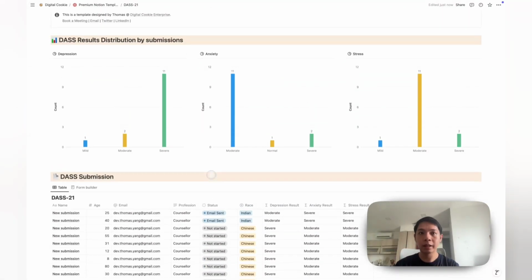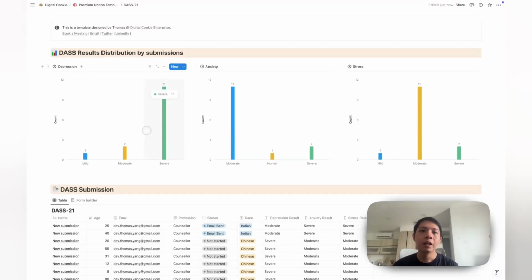Lastly, as someone collecting all this information, I created a very simple dashboard. On the depression, anxiety and stress scales, you can see overall what people are facing. For example, a lot of people have severe depression, and the majority have maybe moderate anxiety. I do my own counseling services, so for my own clients as well, I can see the conditions, trends and patterns to do further analysis.